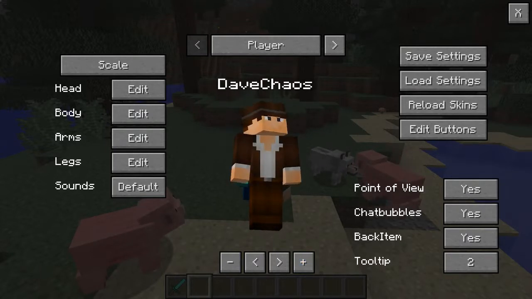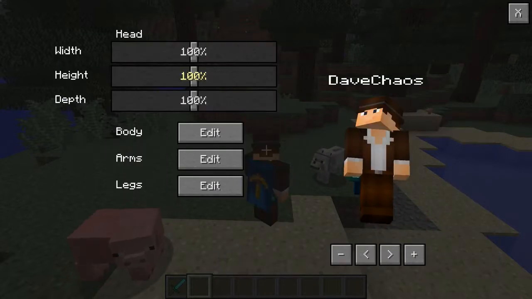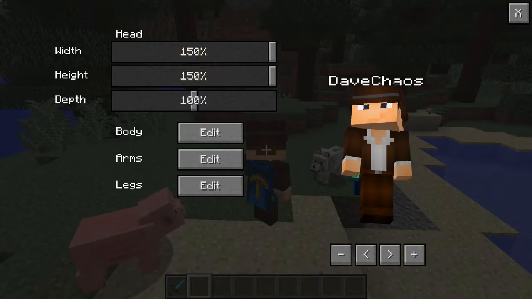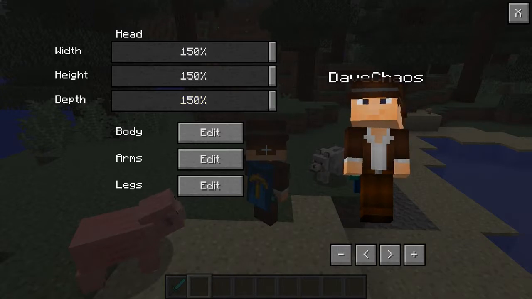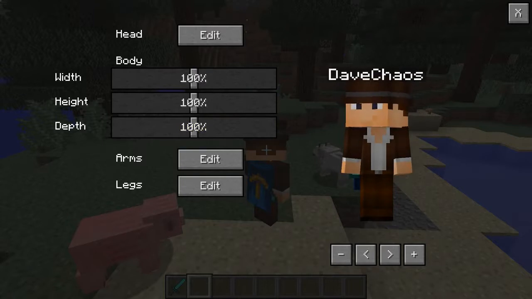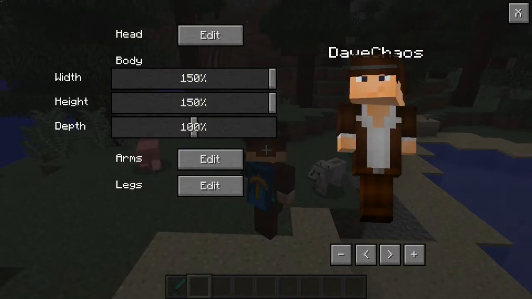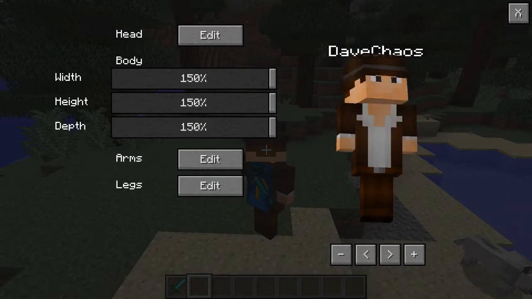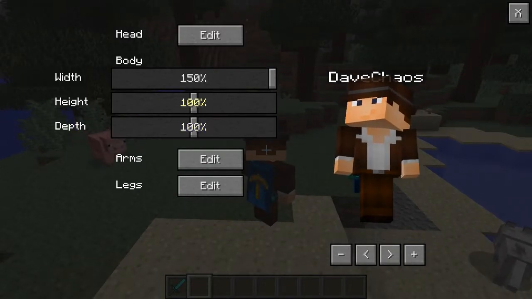And we could do some funky editing. So let's check this out. We could do scales. We can change the width of my head and the height, so we can give myself a big head and the depth. Oh, amazing. Same with the body, we could do a giant body and tiny arms and tiny legs. Oh dear, what the hell? Abomination. So that's fun, you can mess about with that.